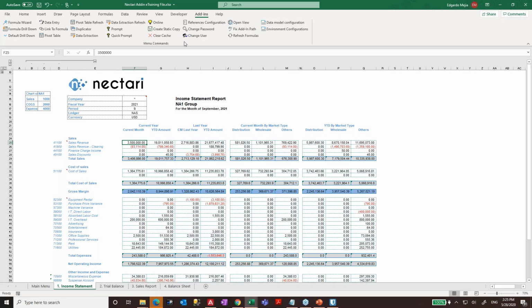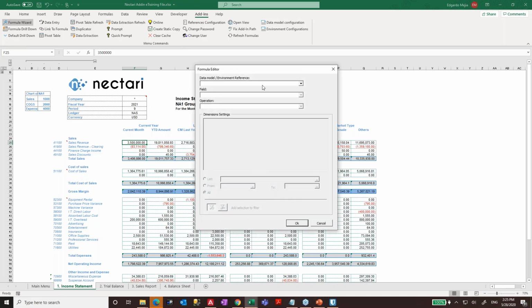So the component that allows me to take these business rules and apply a mathematical calculation to take the numbers from SCI, from Nectari, will be the formula wizard. So I will go to the formula wizard, and I will see that I have some environments and references available. I can add more, but so far we're going to use the ones that are there. I will use one that I prepared, that's finance. And then for finance, we're going to follow a simple speech. First, it's going to be, what data model do you want to use?